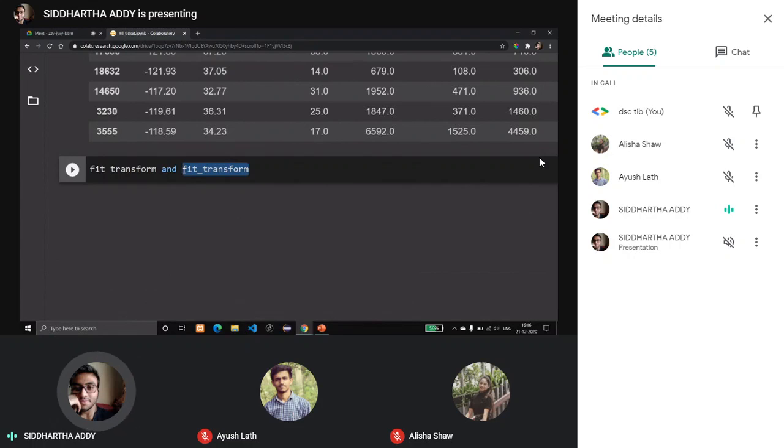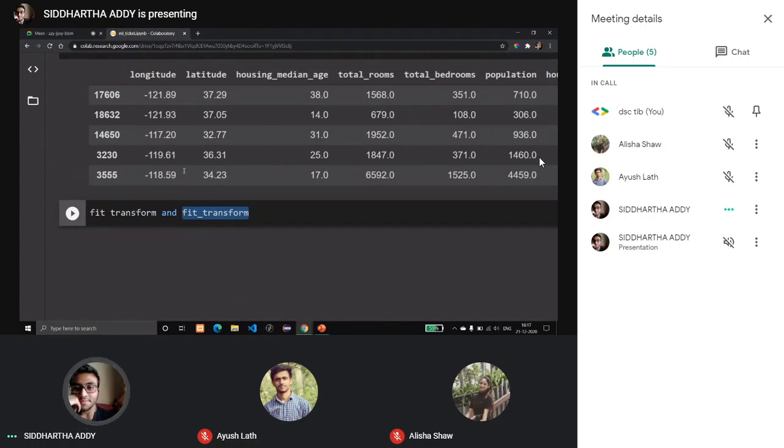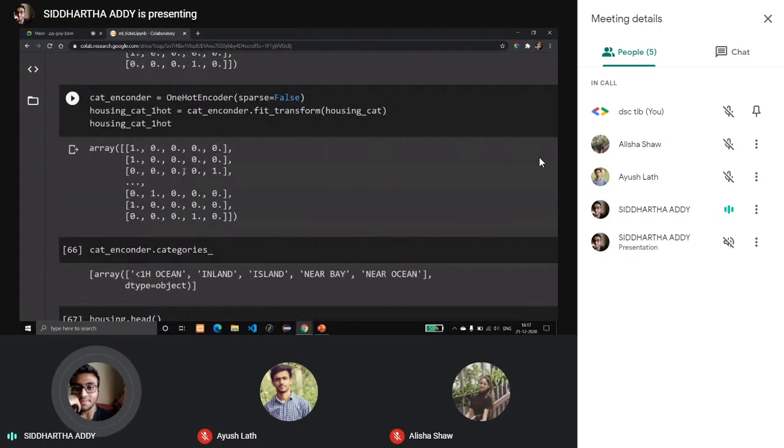Scikit-learn tells us that if we can override these three methods, we can create our own sense of transformations. So we want to create a class which will do custom transformations. Till date we have used transformations from classes that we got from scikit-learn, like one hot encoder.